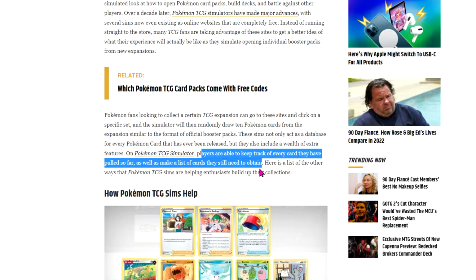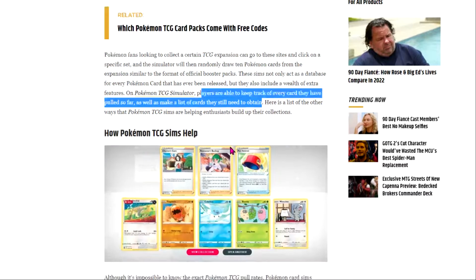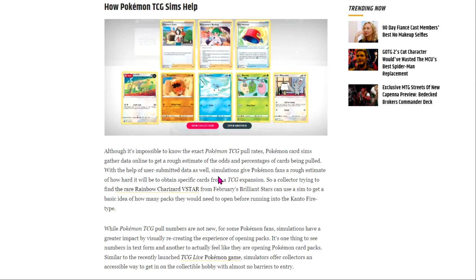Just as an example, I use an app to help me keep track of my binders, and what's really great about this app is that it'll break it down by commons, uncommons, rares, hyper rares, and basically tell me how many I have, how many I don't have, what percentage I need to complete, and it'll basically help me do everything that is being claimed to get done in sims here. There is a little bit more manual work involved, but I think that's a critical part of the hobby because obviously there is no way to automate that right now.